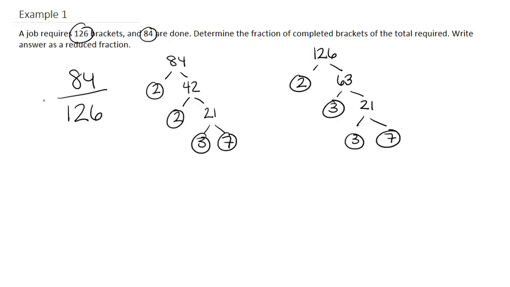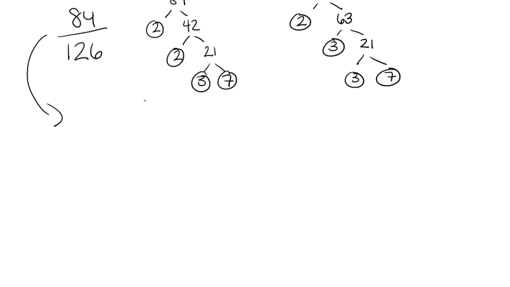Then the next part is what we can do is break down this fraction. So really 84 is 2 times 2 times 3 times 7. And then on the bottom it's 2 times 3 times 3 times 7. So those are the factors, and we use prime factorization in order to help us with reducing fractions. Because anything you see on the top and the bottom, we can divide out. Because 2 times 2 divided by 2 is just 1, or 2 over 2 is just equal to 1. So they just cross out.